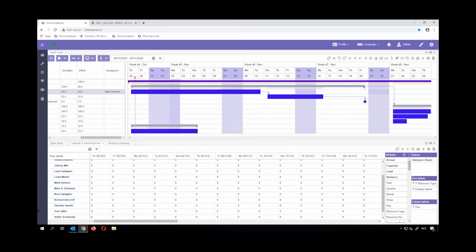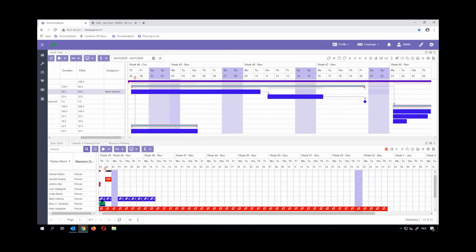So what is this now going to do? This is going to create the planning for Mark in the resource planning. So if we go to have a look at the resource planning board, you can see here, these appointments are now being created immediately in the resource planning, taking the day of holiday into account, 2nd of November. So if I move it, what will happen? The whole project will move. But also in the resource planning, after a while, just wait a bit, there we go. You see, this also gets updated.